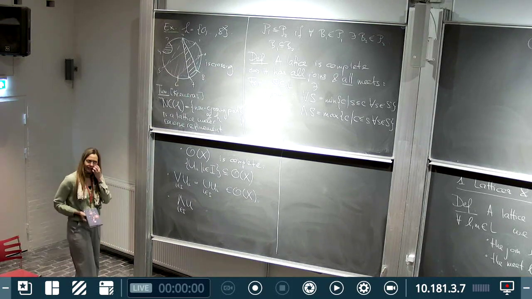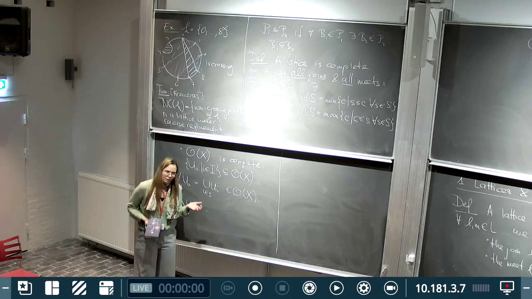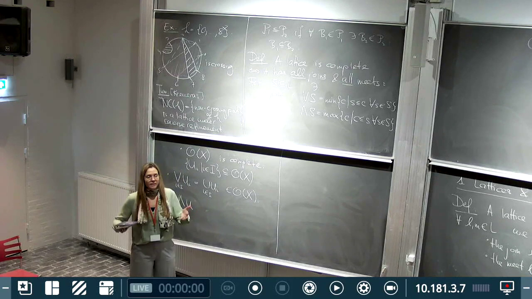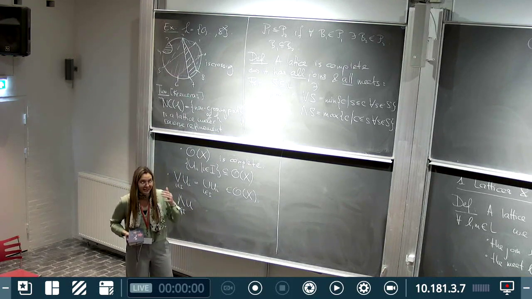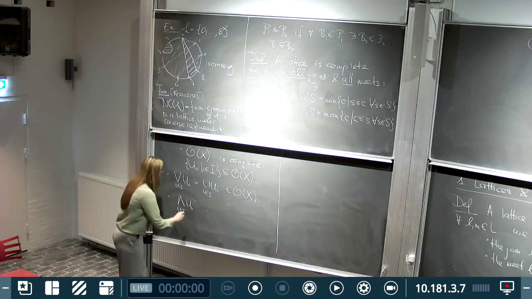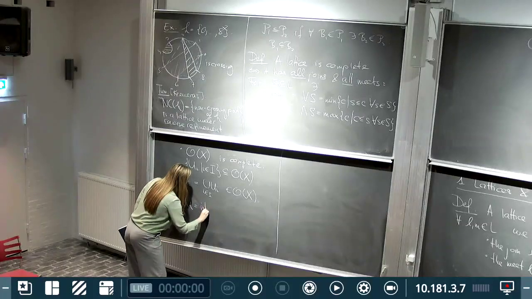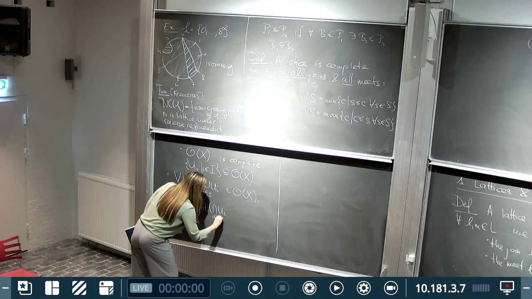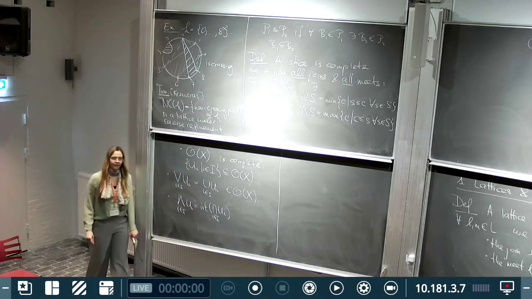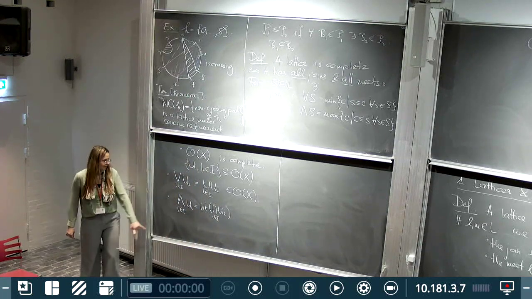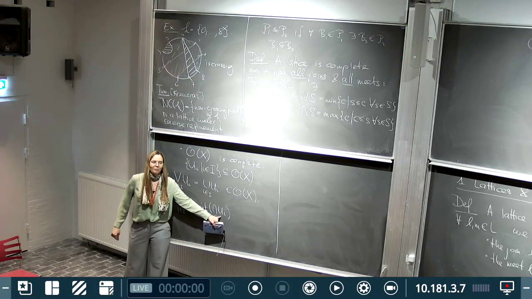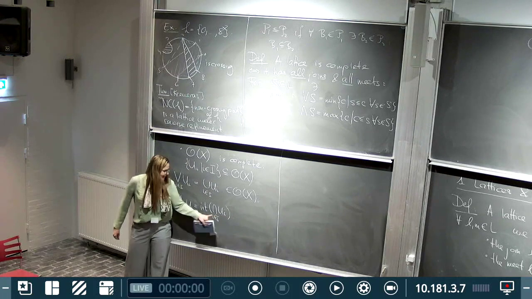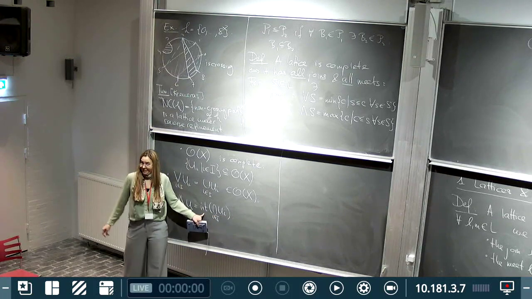I look at the intersection, that might not be open. But it's going to have an interior, which is the largest open that's contained in it. And that is going to work for us. This is the interior of the intersection of all of the U_i. This is going to be, because that is the biggest subset of X that's contained in all of these opens, so that must be the biggest open subset that's contained in all of them.